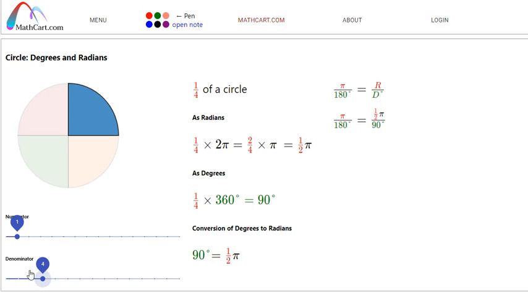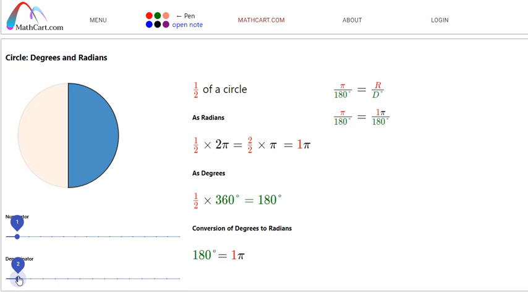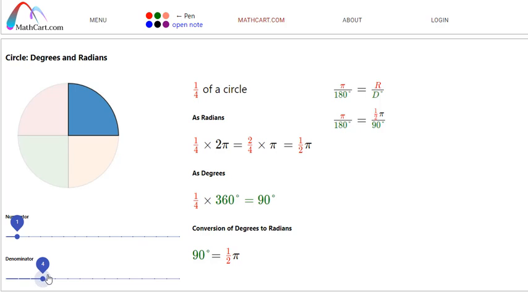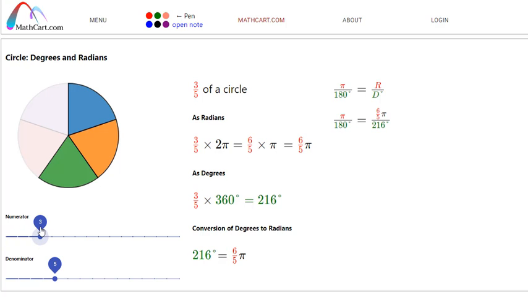Now I'm going to look at a very similar circle, and I'm going to cut it into slices. For example, here is a half, cut in 2 slices, 3 slices, 4 slices, 5 slices. I'm going to cut it into pieces, and then take a number of those slices: no slice, 1 slice, 2 slices, 3 slices. Let's look at when I have 2/5. So I have 5 slices and I've gone 2 of those 5.